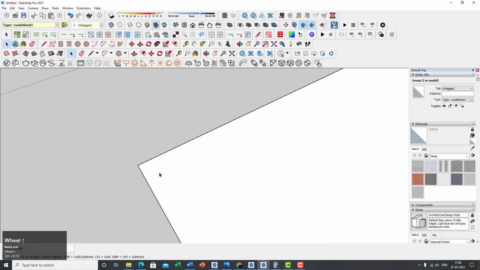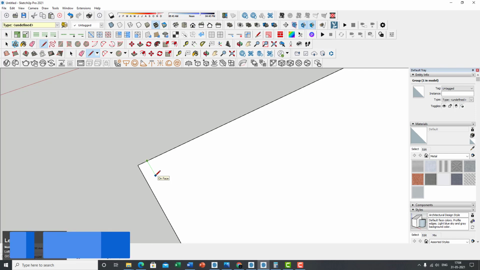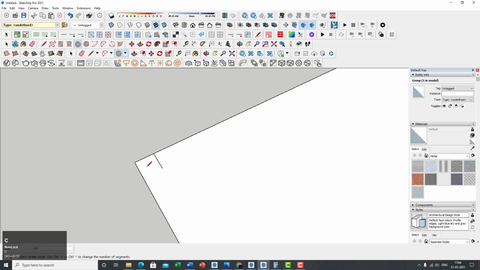The first one is I click on L at the corner and I extend and draw a line to the amount of radius I need for my corners. For example, I'm just going to draw 50 millimeters here. I've got 50 millimeters there. Then I draw another 50 millimeters vertically after that, and I let that be. And then I click on C. From that point on, I create a circle and I snap it to the end of it.